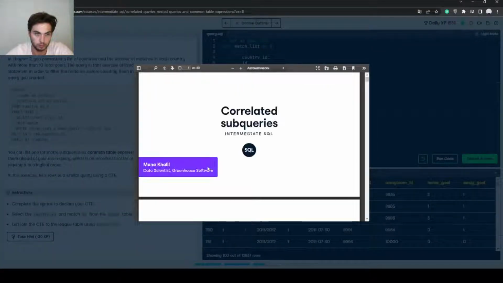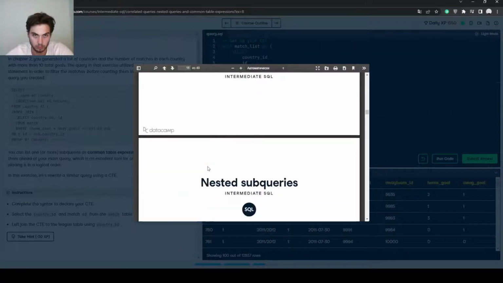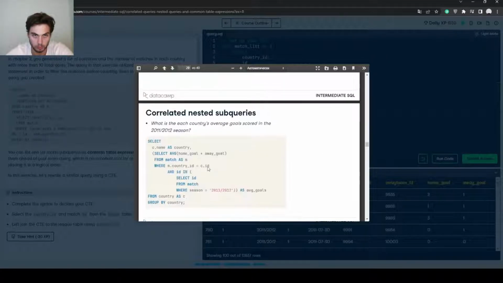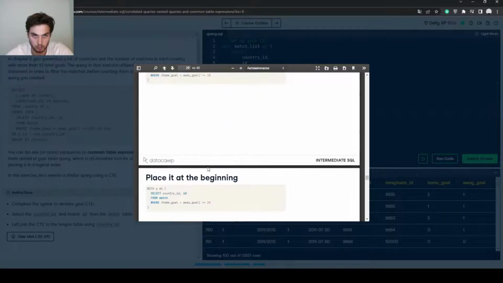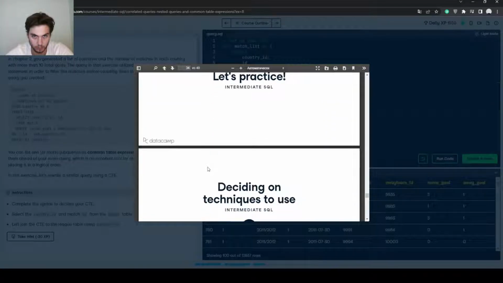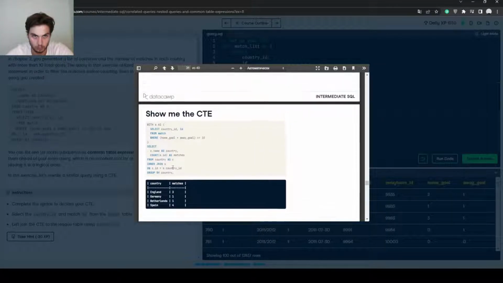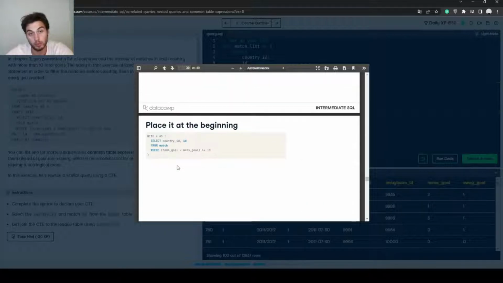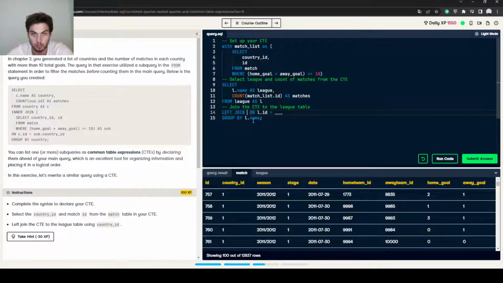So, what do we have here? From match where... Okay. Select. Okay. Inner join match list on LID.